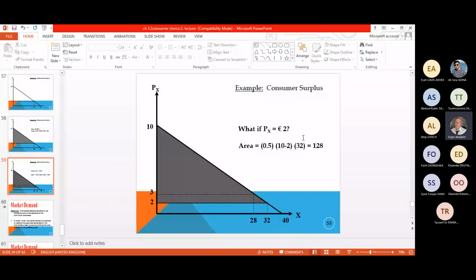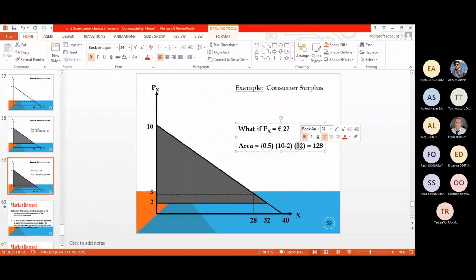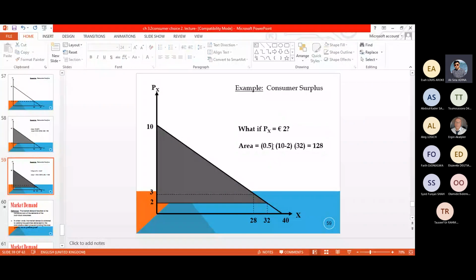Okay, 32 and 2. Then you have here 128 for this area. Is that clear? Yes, sir. Good, because 1 times 32 is this area and is going to be added to the rest. And then if it is going to be calculated, this will be subtracted from this 128 to the others, then you will get the differentiation.